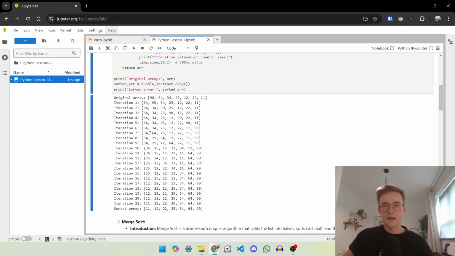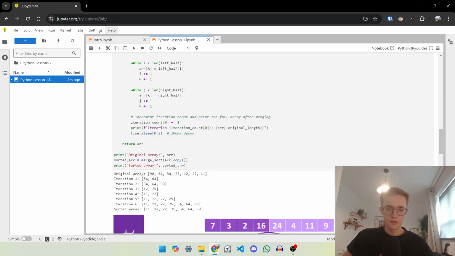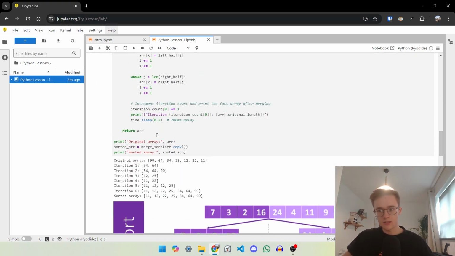And this, especially with big lists, takes a long, long time. In a second, we're actually going to explain how long, but for now, let's stick with just knowing that it takes a long time. On the other hand, merge sort is a bit more complicated to understand, so I can appreciate if it doesn't immediately seem obvious.